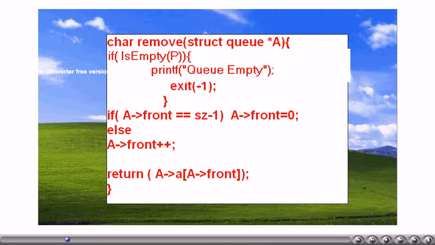If it is empty, simply we will come out of the program. Once we find out that the queue is not empty, then we check the front value. If the front is equal to size minus 1, then we make front equal to 0. Otherwise, front will be incremented. So whatever character is pointed to by the front index, that element will be returned.